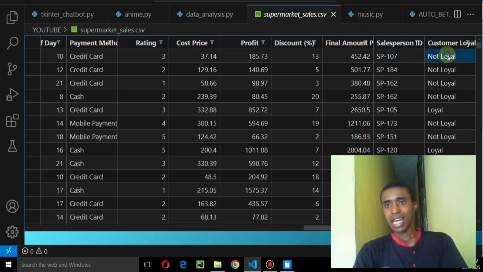So instead of you paying the full amount, there is the salesperson ID, the person that sold it to you, this is his ID, and they're going to check whether the customer is loyal. You can say you are not loyal, maybe because they made too much profit on your head. That is not it. Maybe there's another thing.